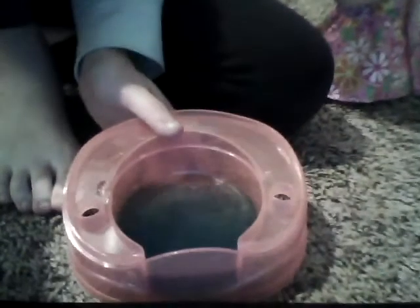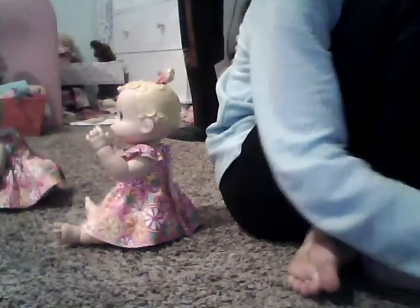I need to clean the towel. And I need to rinse out the toilet. And then that's it. And then we're going to move on. So I'm going to go clean out that toilet. Before I clean it out, I just wanted to show you. Here's what they've done. It's like this dark navy blue color. So yeah. So now it's all empty. So now I'm just going to put the lid back on. And then put that away. And then here are the girls.